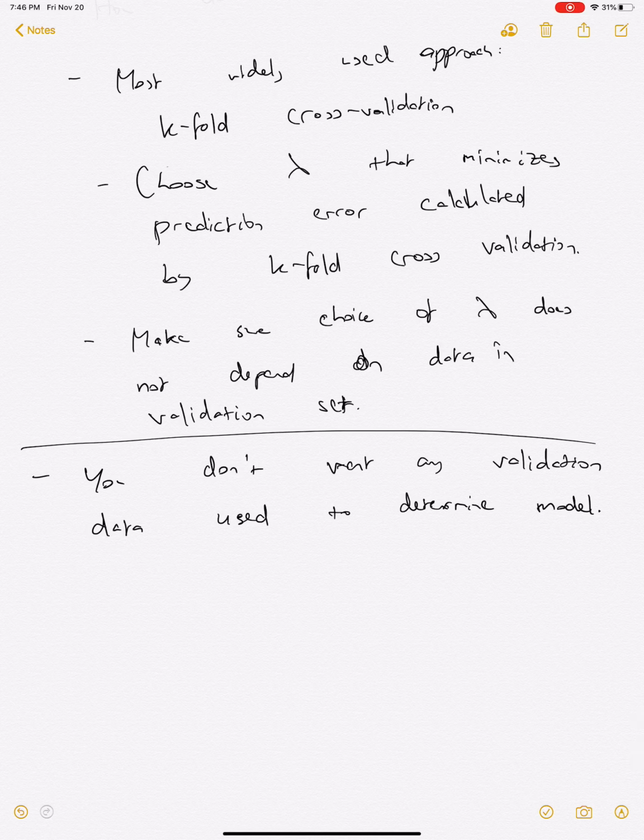Otherwise, in some sense, you're kind of data snooping or cheating, and that's something that you want to avoid. And as simple as it is to say that, this is still a mistake that's very, very commonly made in practice, and people get very misleading results because of it.